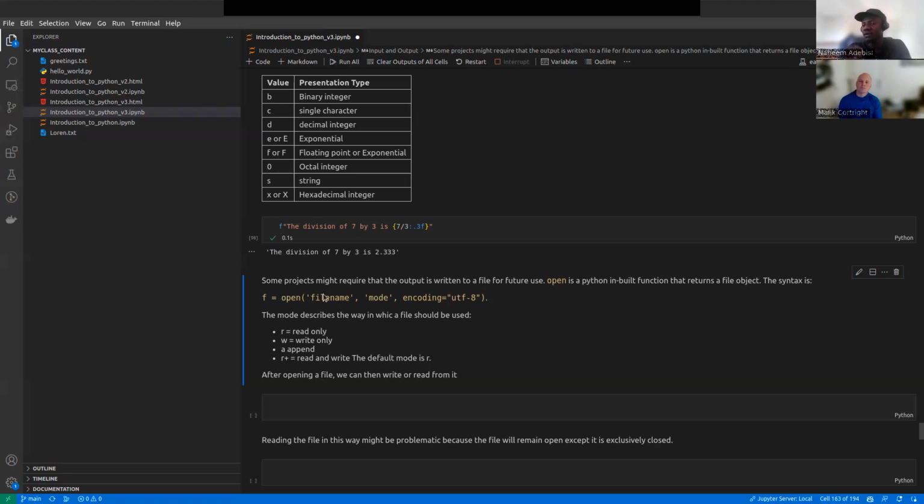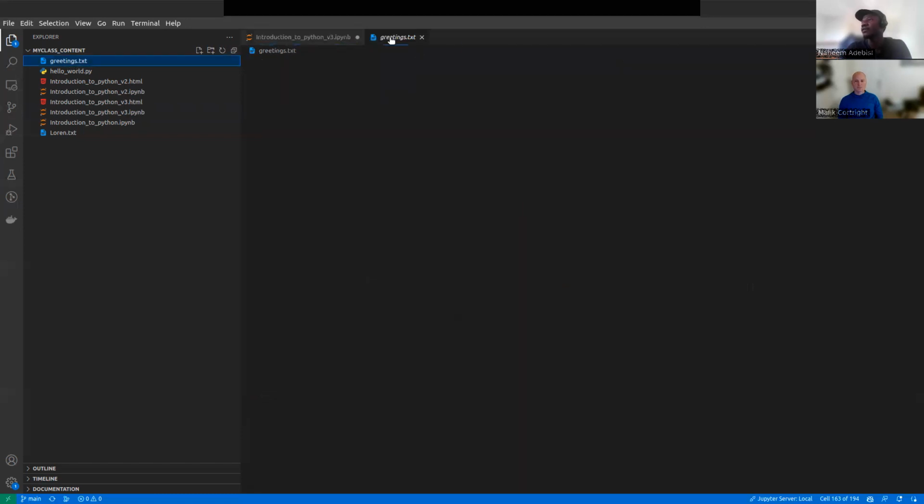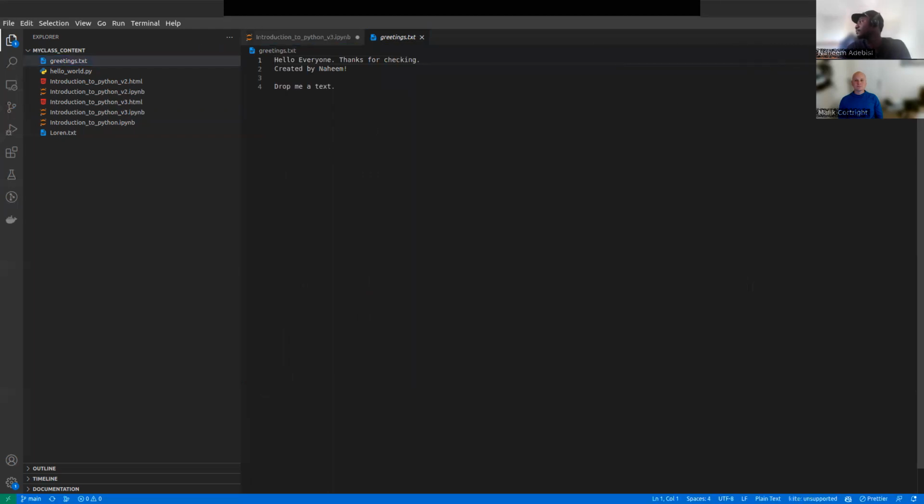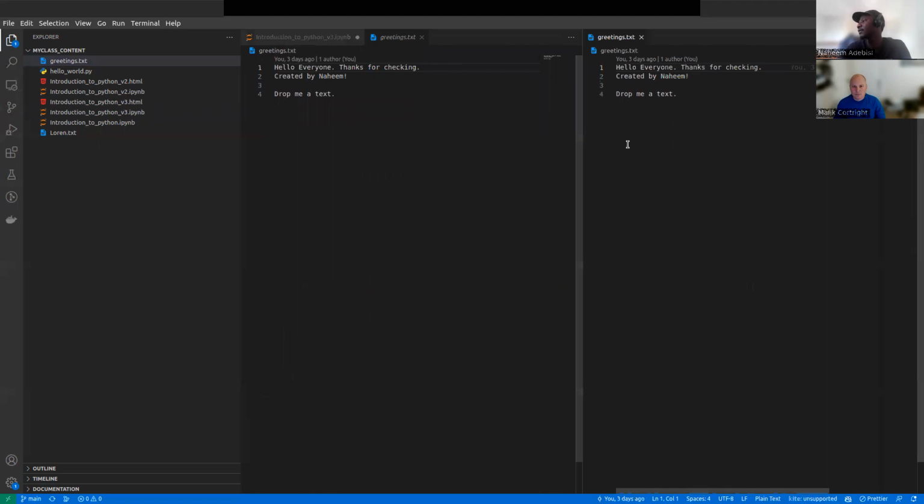So when we use open, it returns an object, and on that object we can now use different methods. For instance, let's say I have created a file here. Let me open it in another window so that we see it by the side. Okay, this is the content.